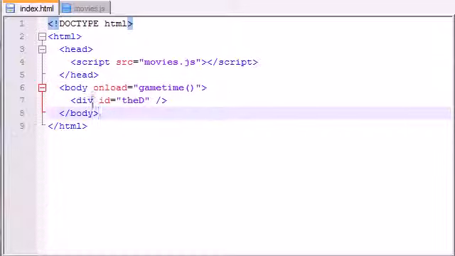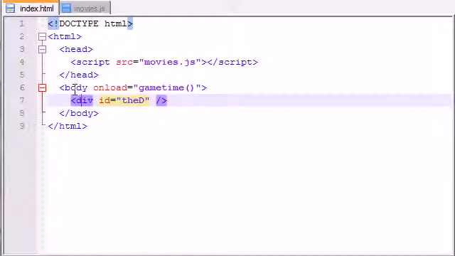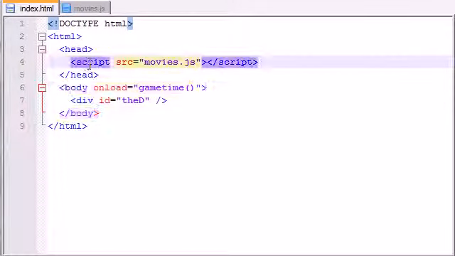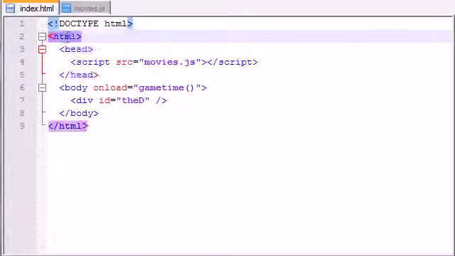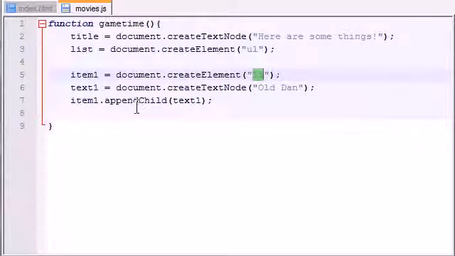Whenever something is a child of something else, it means it's inside it. Kind of like you're a child and you were inside your mother. And I mean that when you're a baby, not in some weird way. Basically, this div is a child of this body. The script is a child of this head. The head is a child of this HTML. So that's what a child means, to be inside something else.